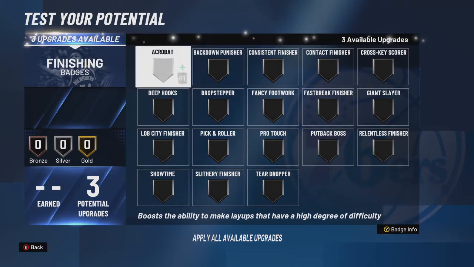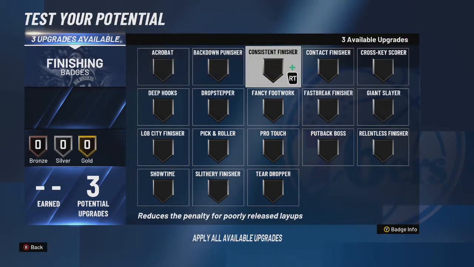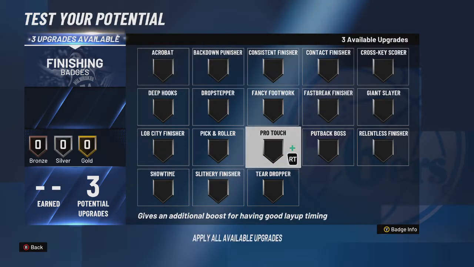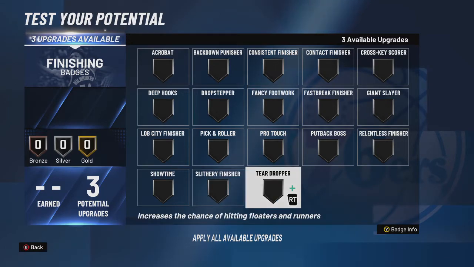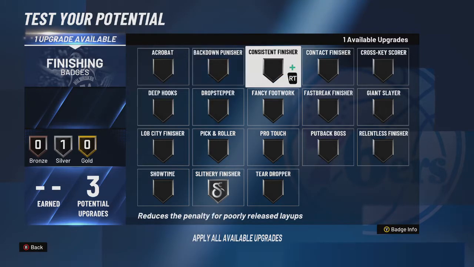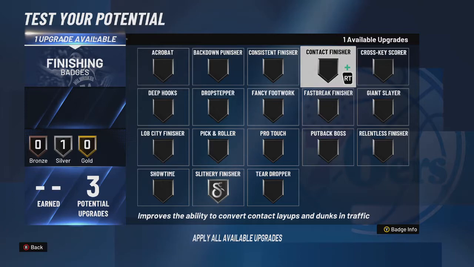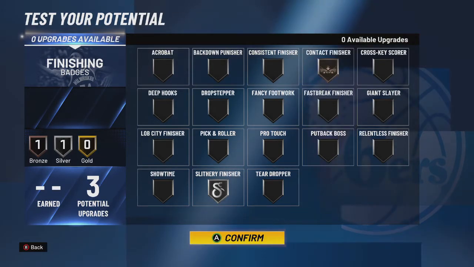Now, vibes-wise, like I was telling you, this could get you a gold consistent. This could get you a gold pro touch. In this case, with this build, what I tend to do, to avoid as much contact as possible, is go with a silver slithery. And then for this one, bronze, I either go contact, consistent, or pro touch. In this case, I'm just going to go with contact.